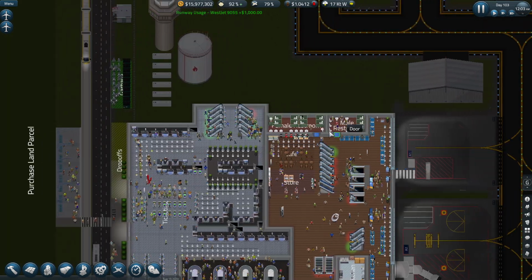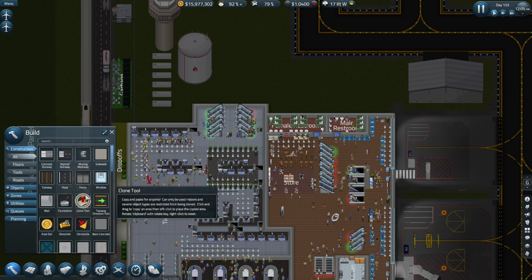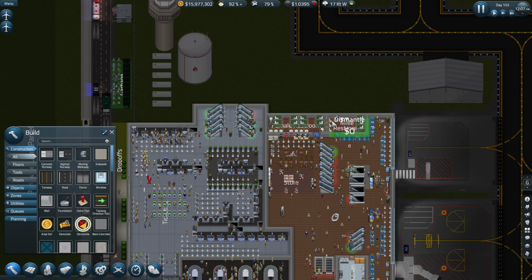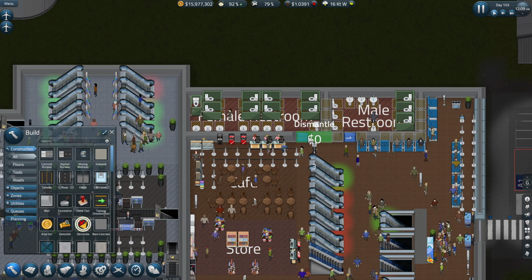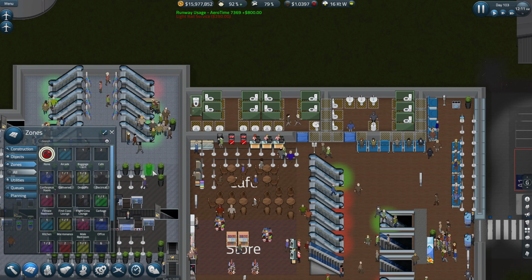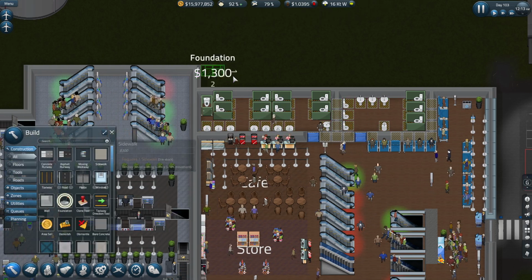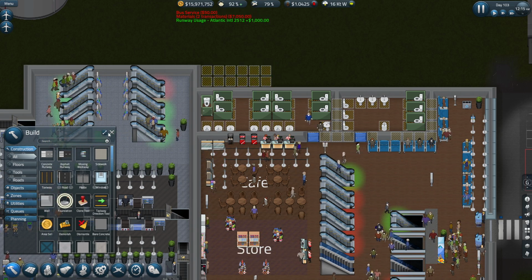But to do that, I need to get rid of these restrooms, and I don't need these restrooms anymore because I've got two very large ones underground here. So what I'm going to do, I'm going to dismantle all of that. In fact, I'm going to dismantle these walls as well, and I'm going to dismantle this, remove the zones for this. There we go. And then I'm going to build a wall somewhere and then just kind of put the foundations out as well. Maybe to about there. Let's give that a try.